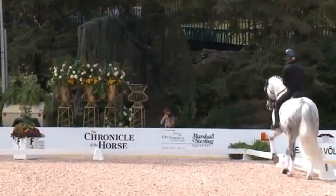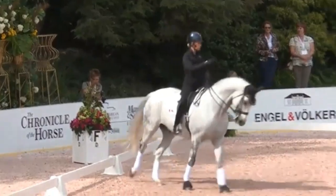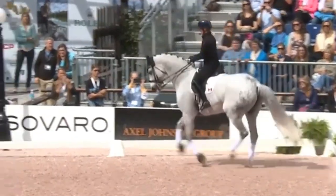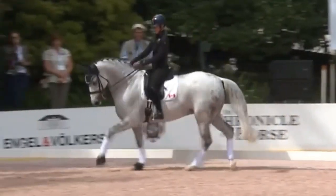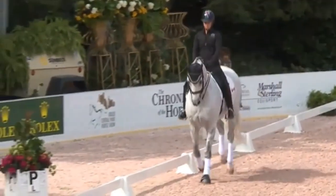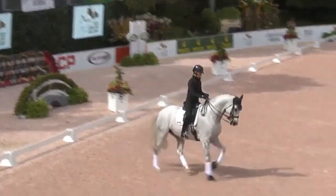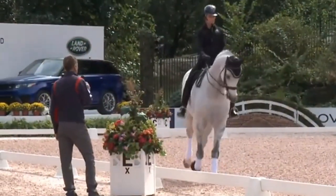If I ride a bad corner, I'm going to ride a bad movement, because these short sides and these corners are what set me up for all my movements. Everybody just thinks it's just a corner, but that corner is vital to your test. Because this is where you're practicing your half halts and riding from half halt to half halt, which is the calling of the horse to a perfect state of balance and attention, so that he's prepared to go through that doorway into the next movement or gait or pace as you choose, correct? Yeah, absolutely.